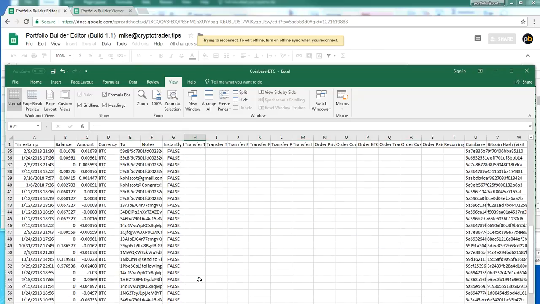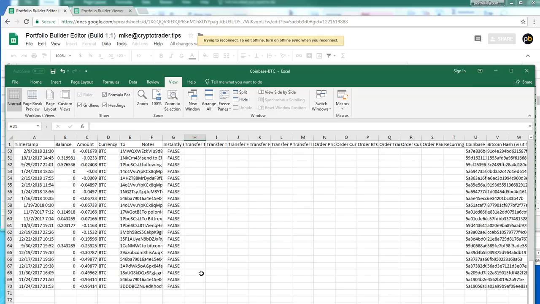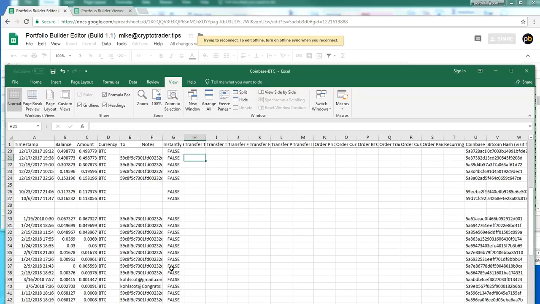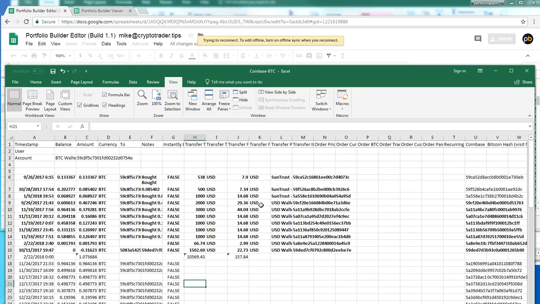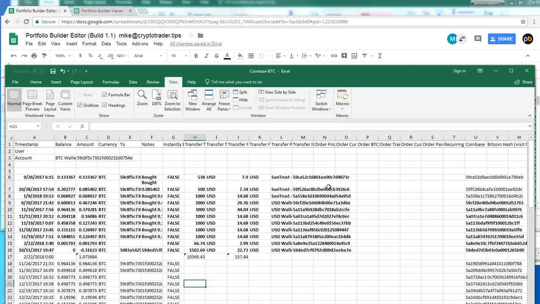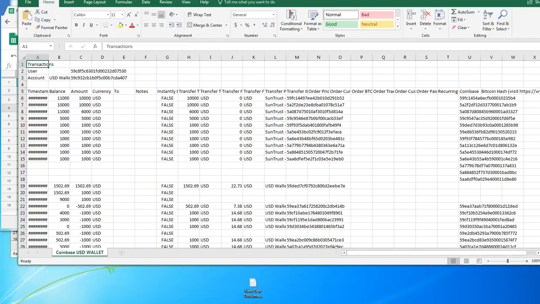And again, there's nothing to do with all these other trades. Those are all just transfers either to GDAX or Poloniex or Binance or who knows. This guy had a lot of exchanges, Nano Ledger S's, participating in ICOs. So it's a very active sample trader we're building a portfolio for right now. So I'll hit Control S to save and hit X.